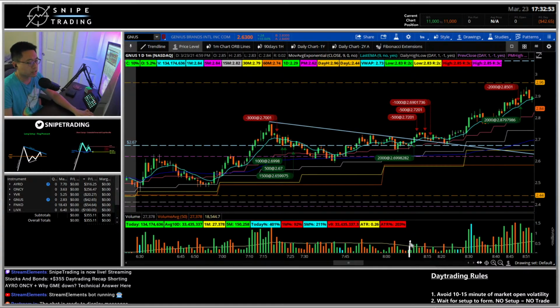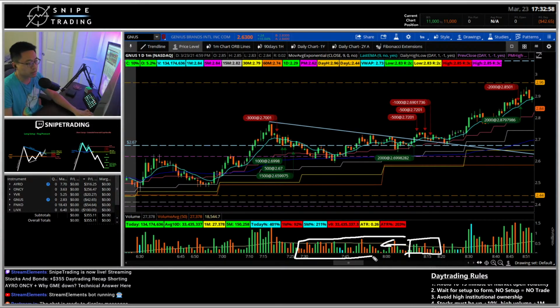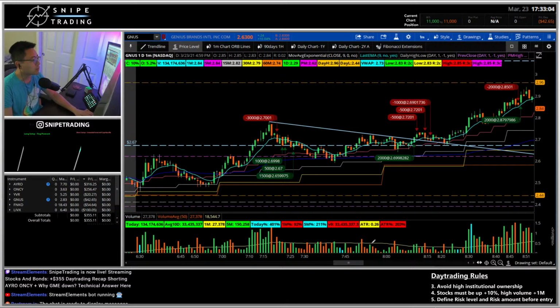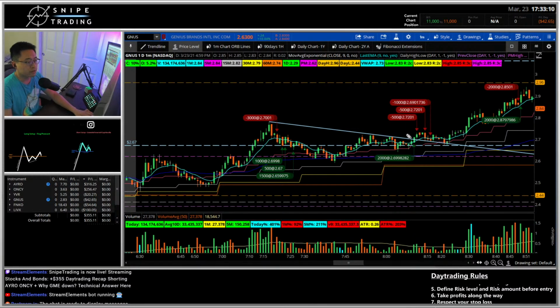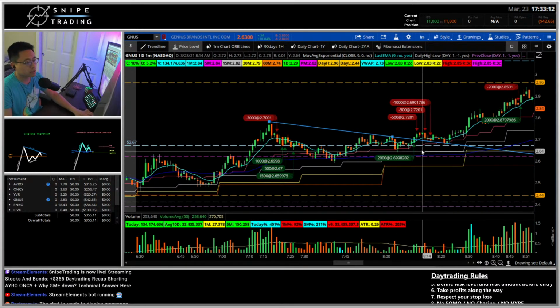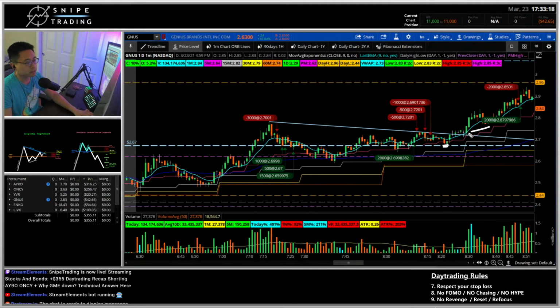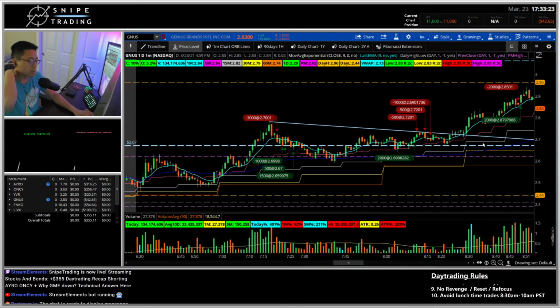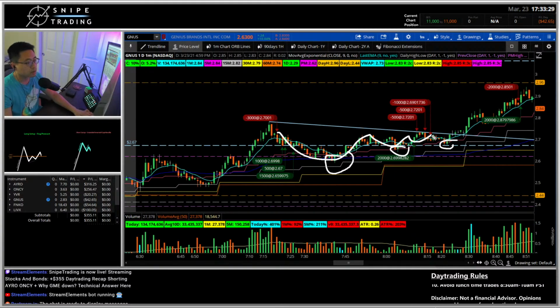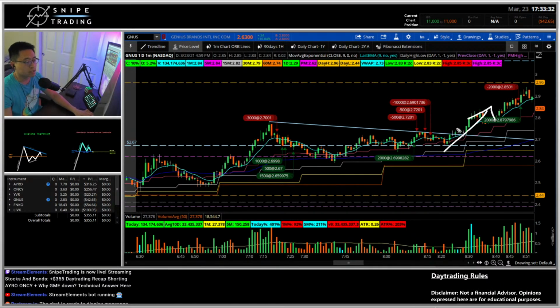The other thing is I didn't see the volume get picked up. You can see relatively the volume is the same here. So I was expecting this to have a big volume bar, but I didn't get that. So that gave me lower confidence that it would continue. But it ended up extending this flag a little further and breaking. Maybe there's another spot here that people were looking at and buying. So that was another potential spot, and it was holding higher lows here. So you can see it was gearing up, and now it broke and it went higher.